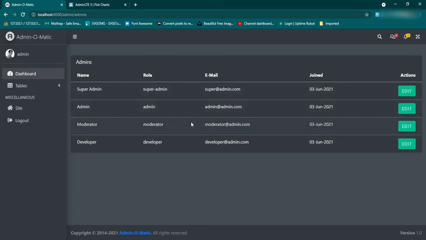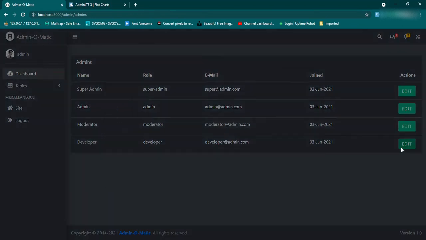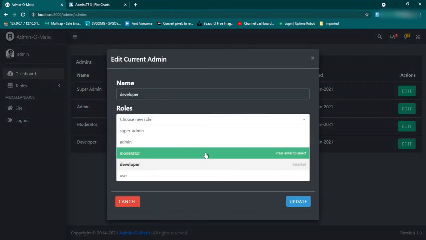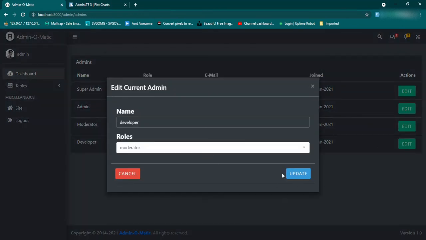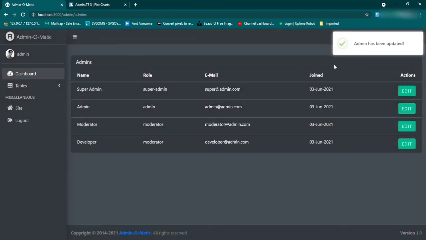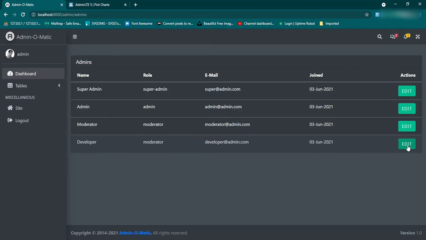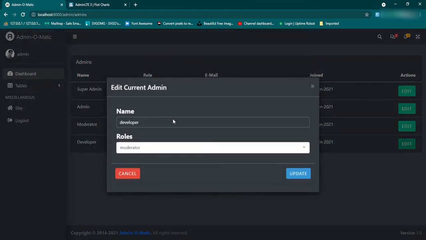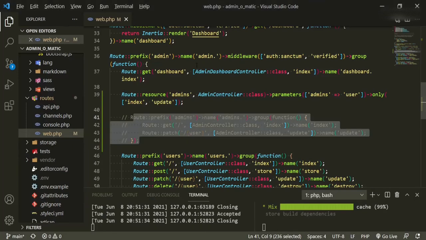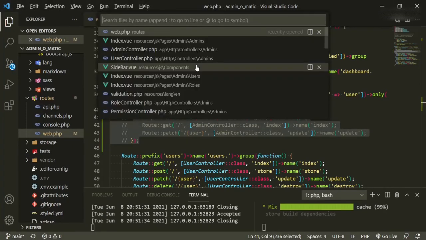Okay, the fact that we're here is a good sign. Let's try to click edit. We'll change developer to moderator, update. Okay, and that's still working fine. I do want to change, though, the name in the modal as well. So why don't we do that really quick before we continue with the rest of these?